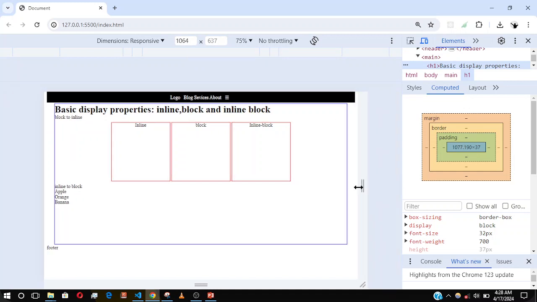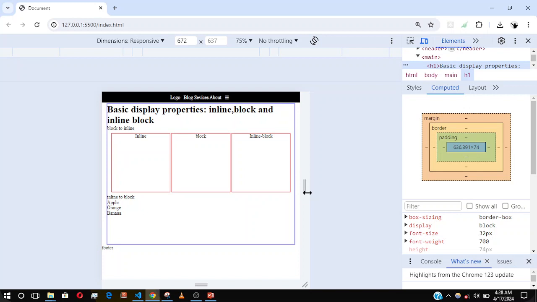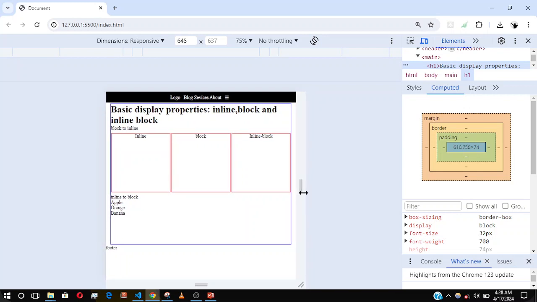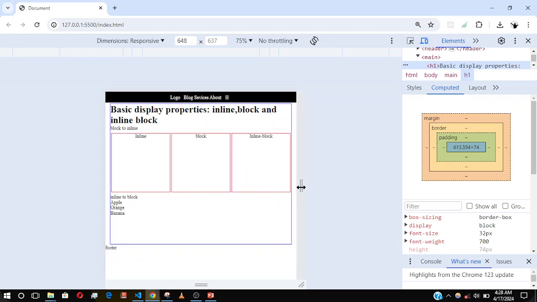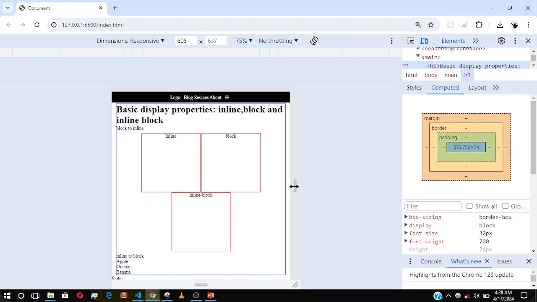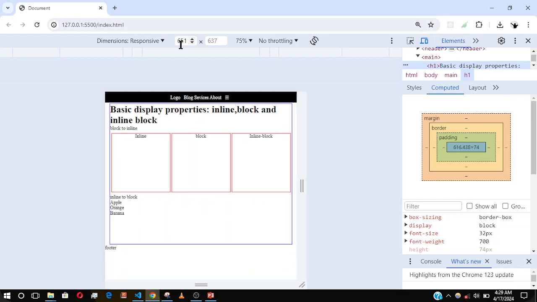So if I want to add a breakpoint, you notice that at 684 pixel width, this thing looks good, but if I pass beyond this, it looks bad. So we can select this as our breakpoint.